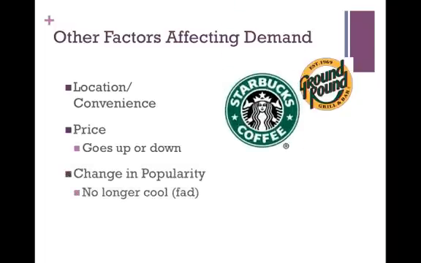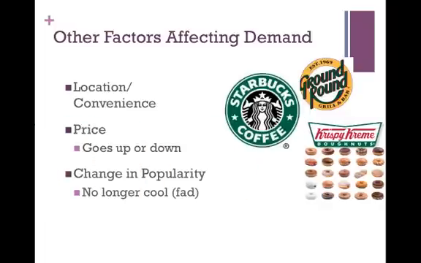Change in popularity. Certain products are brand new, they've just come out, and they are very, very popular. An iPhone 5, for example. Therefore, it might be expensive, but people are still willing to purchase it. And reviews and ratings. If a product gets a very positive review or a very negative review, that might impact the demand for that product. And again, demand is how much of that product people want.